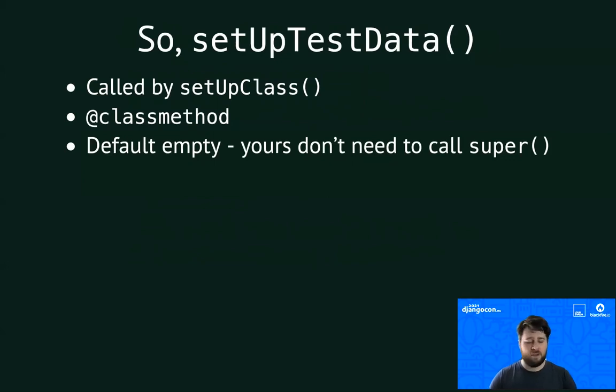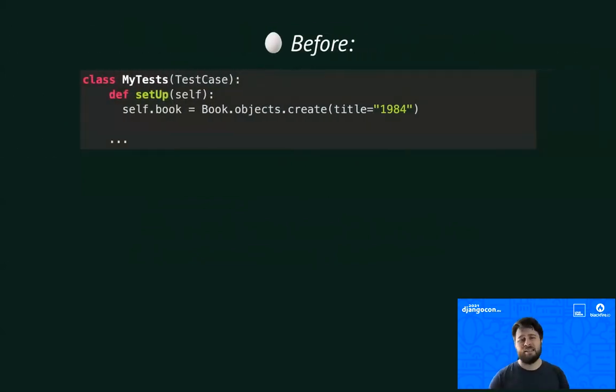Let's have a look at a typical example. Here's a test case that is using the unittest style that often appears in tutorials, which is to only use the setUp hook to create data. Here we're creating some book object in our database. This test case class is django.test.TestCase, not the unittest.TestCase one. The book is saved onto the class instance with self.book. And then any test that needs that book can access it on self.book.